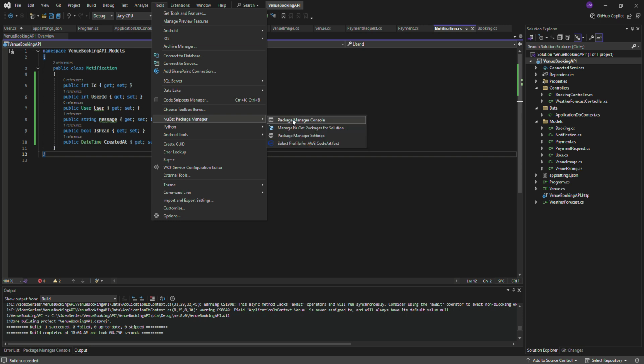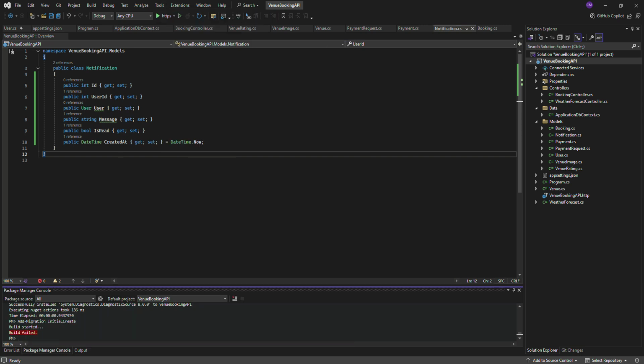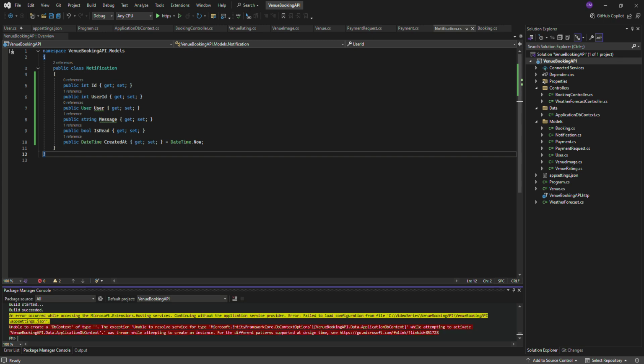Let's come here on the console and add a migration. Let's run the migration. So build succeeded. Then there's an error: Unable to create a DbContext of that type.